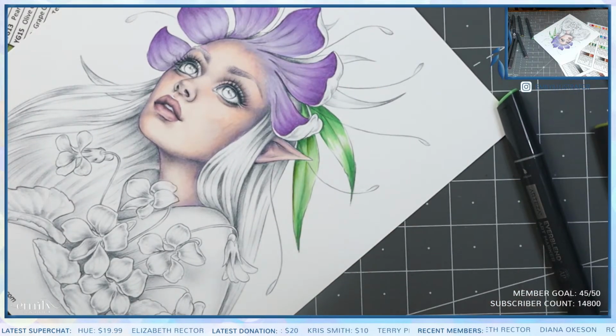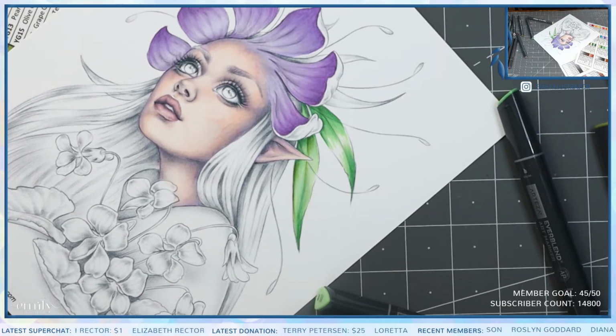Ooh, I just had an idea. Hang on one second. I'm gonna check something real quick. I have some smaller sets of markers. Hang on, I know where I put them. Let's see, those are the regular Everblends. No, maybe not, because I gotta, oh, here they are.